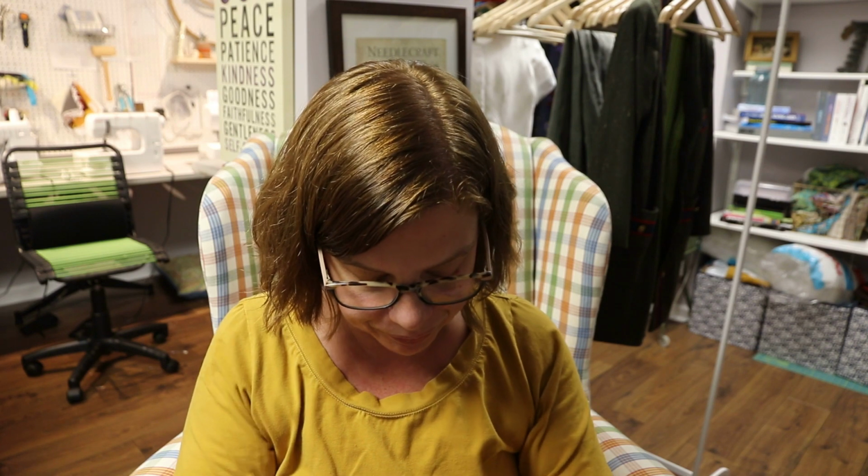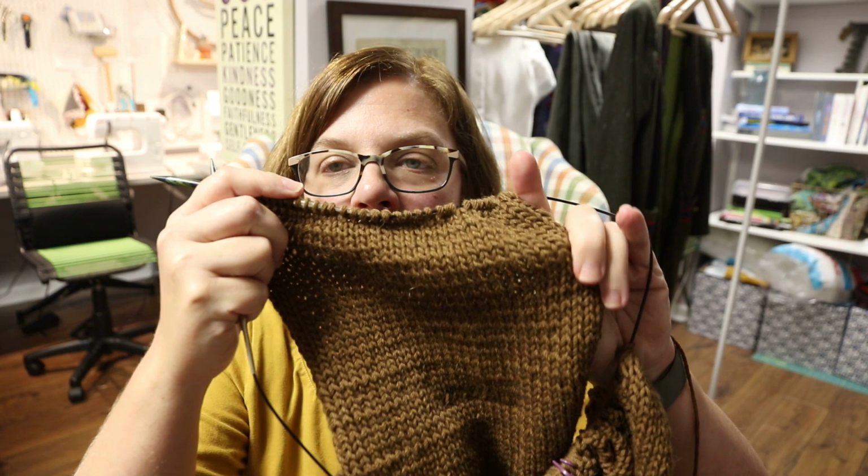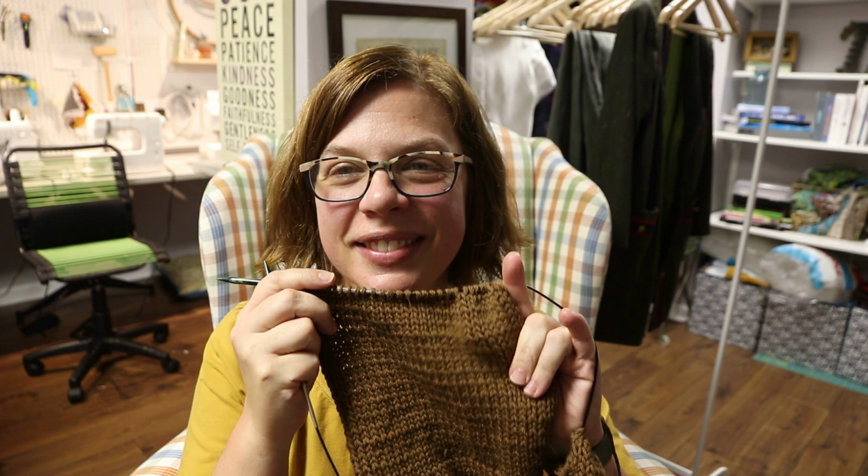So anyway, this is my work in progress. When I go sit up at the church and wait for my son's life group to be over, I'm just going to be sitting up there knitting. Isn't that a pretty color? So excited.